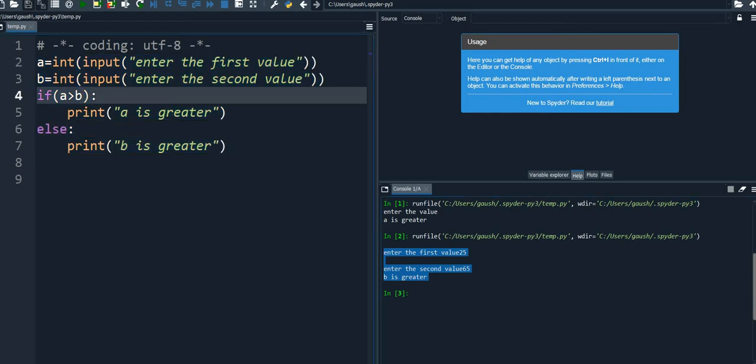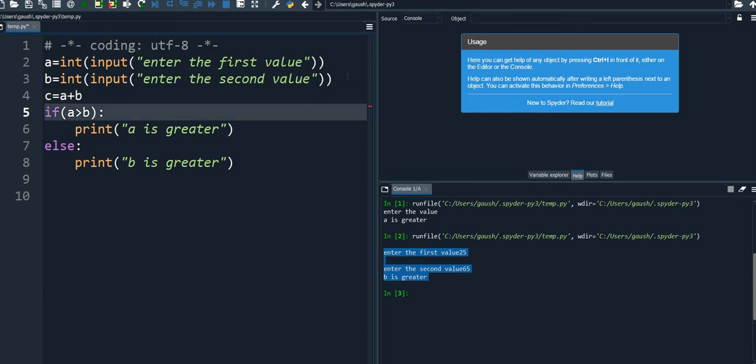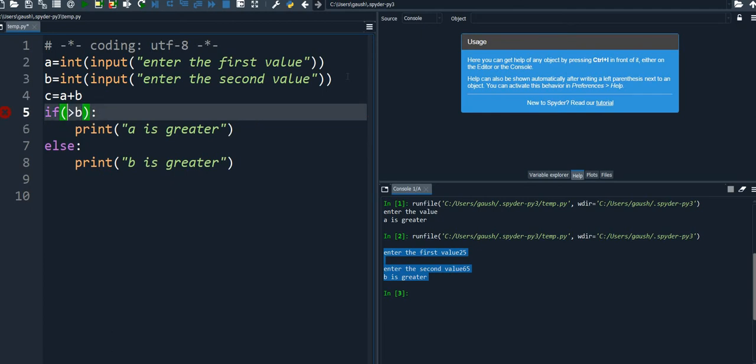Now suppose that I add c is equal to a plus b. If c is greater than 100, or anything you can. Suppose that we took this, it's a little bit different. Now we wrote here, sorry, I have written c is greater than 100.